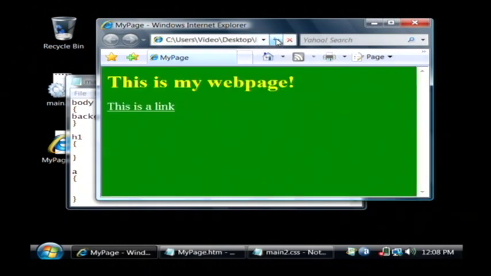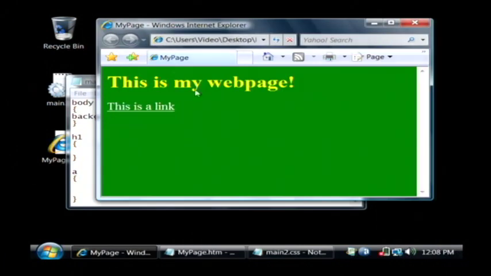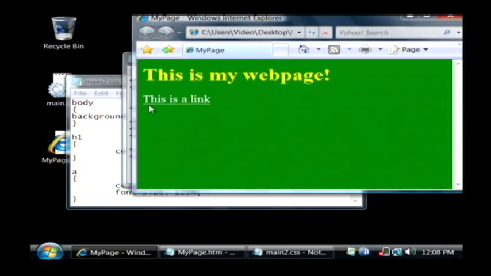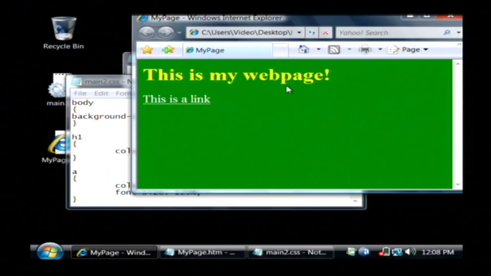You can see there's immediate formatting changes to the web page without me changing my code on the web page whatsoever to set the body background color to green or anything like that. That's all controlled by the style sheet. So if I wanted my body background color to be red, I would just change it to red, save, and now my background color is red. So that change was made in the style sheet.